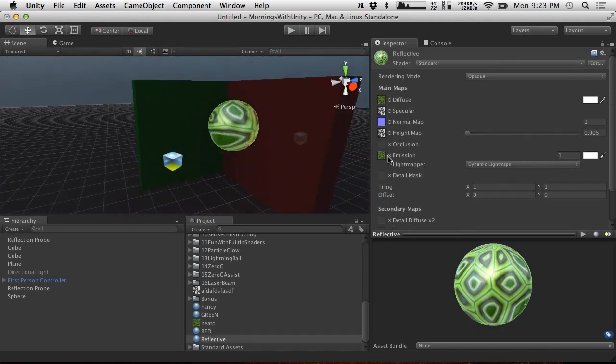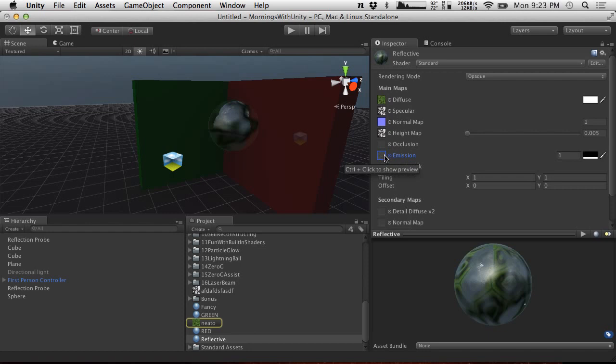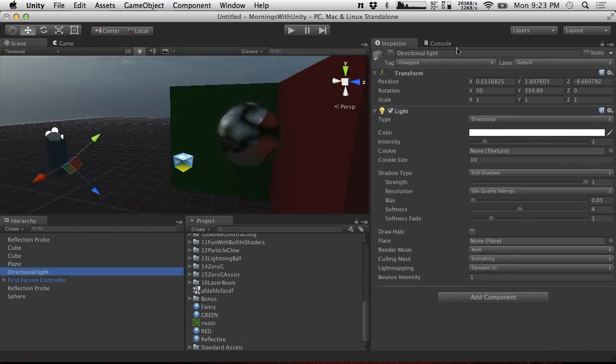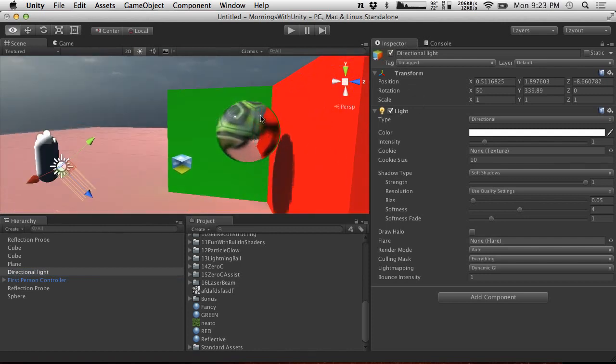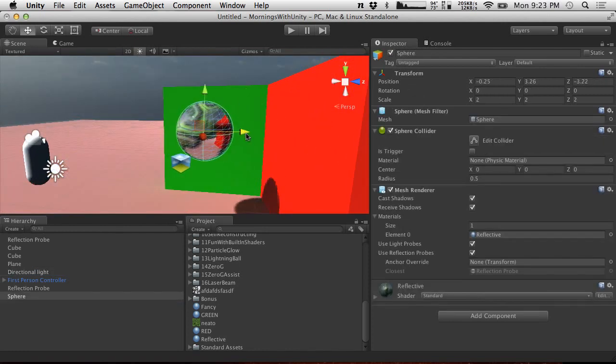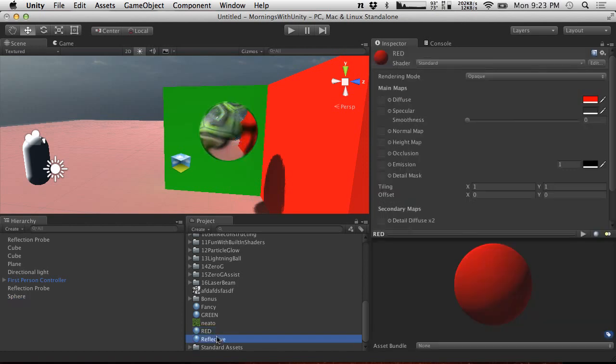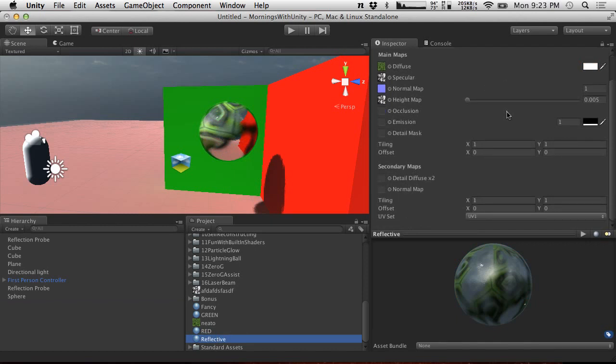So I kind of don't like the emission thing. Let's just get rid of that. Okay. Oh man, now it's so dark. Now we're gonna turn the light back on. Neato. So cool. All right, I think that's enough with that component. We've got 10 minutes left playing with it. Wow, that went fast. I think we're gonna have to have a follow-up one of these.